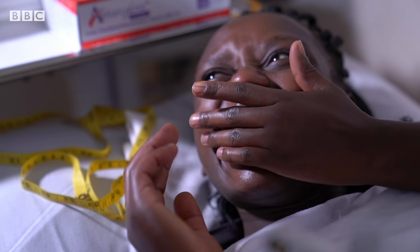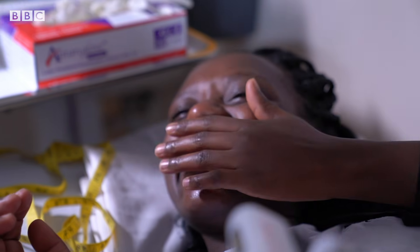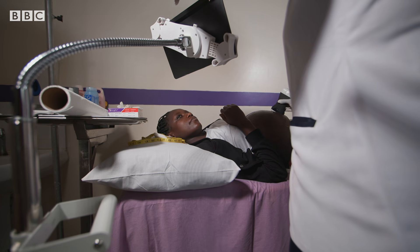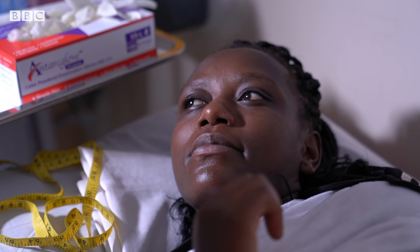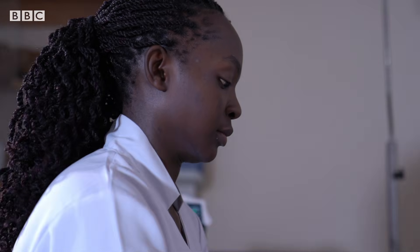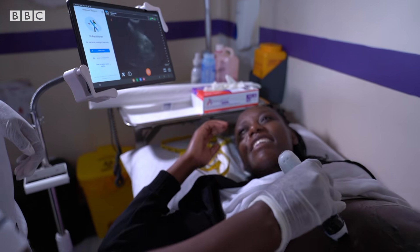This is Jennifer's first glimpse of her baby. Ultrasound scans like these play a key role in ensuring a pregnancy goes smoothly. Unfortunately, there's been some bumps in the road for Jennifer, and she was advised to go straight to hospital to get checked out. Luckily, Jennifer and her baby are both fine, but she also had problems in her previous pregnancy.